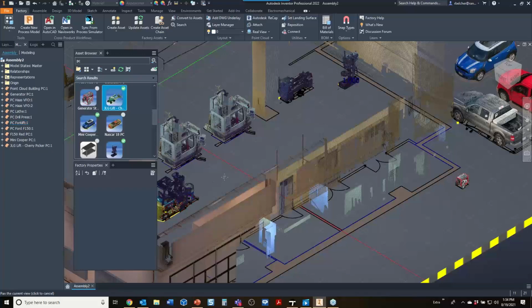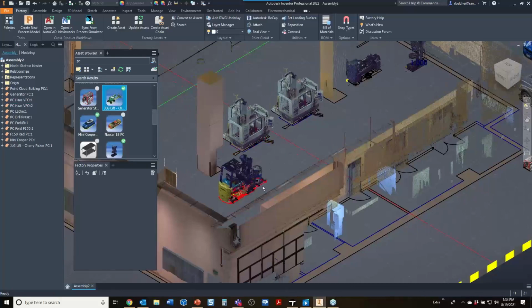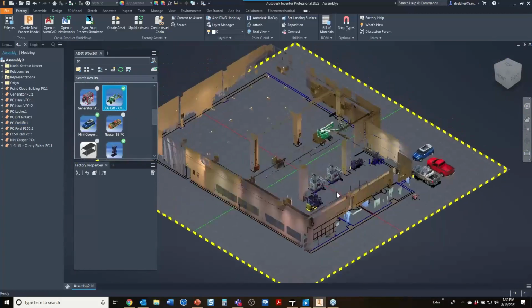Given that I can go out with my telephone, I could take about 150 pictures of this object from all different angles. I then go back up, I load those up to the cloud, and while it's in the cloud, I can do anything else I want to do for a couple of hours. I get an email in a couple of hours with the model, everything's ready to go, and then I've got the model. So even if it would take you 8 hours to model something like this to a level of detail that you like, you'd be surprised how fast using reality capture can be when you're producing models for Inventor or digital twin or whatever you're working on.